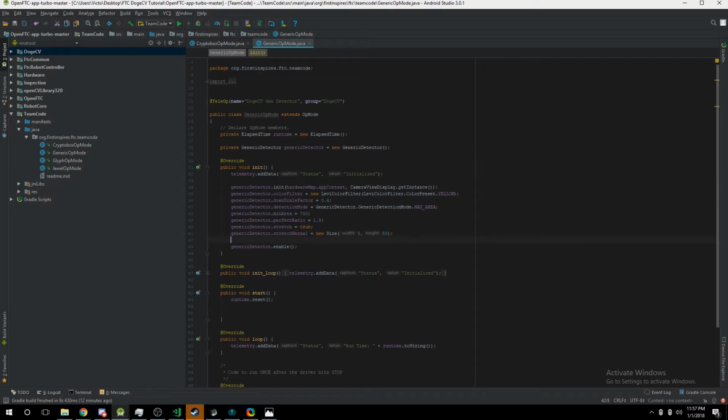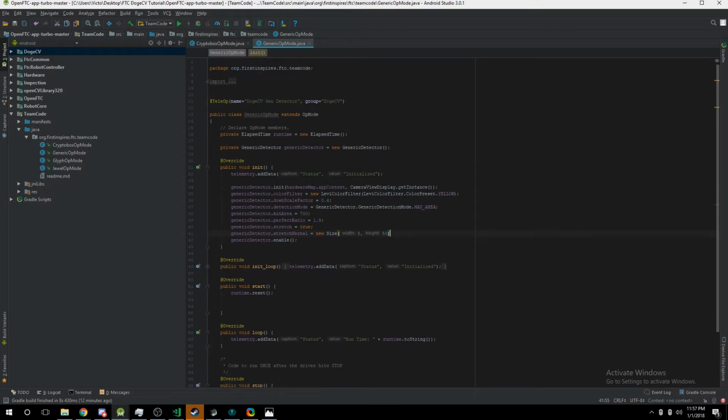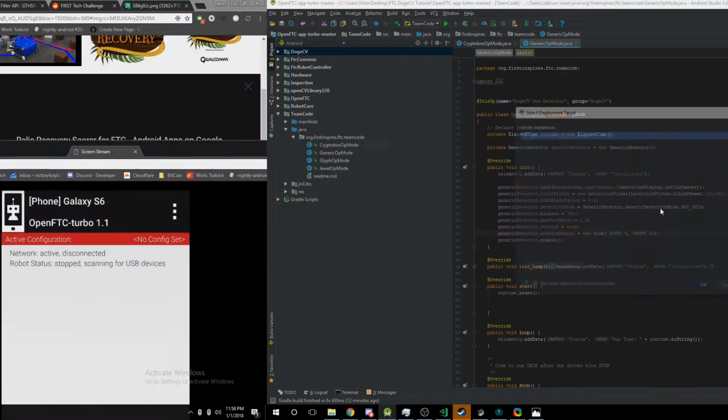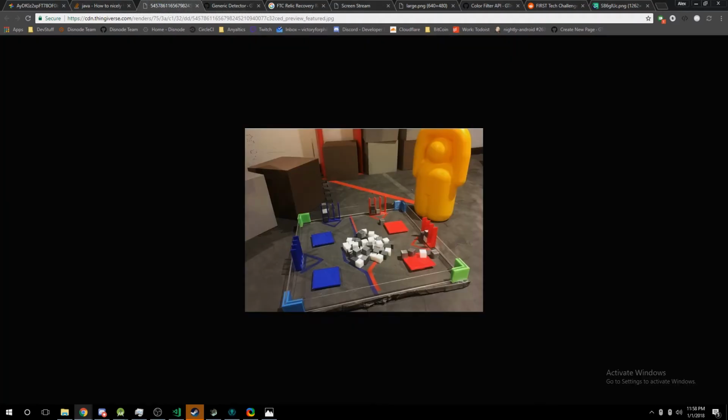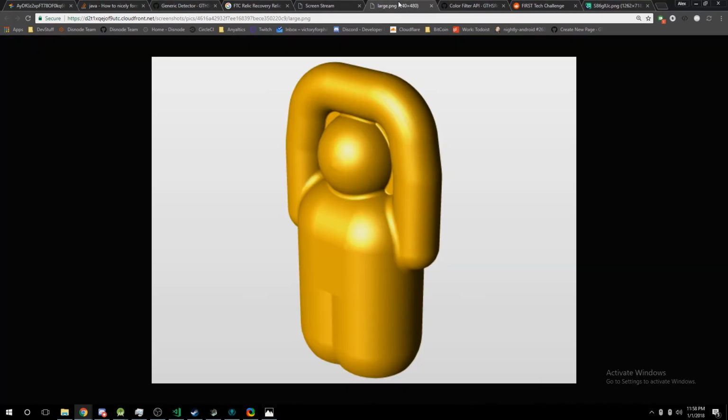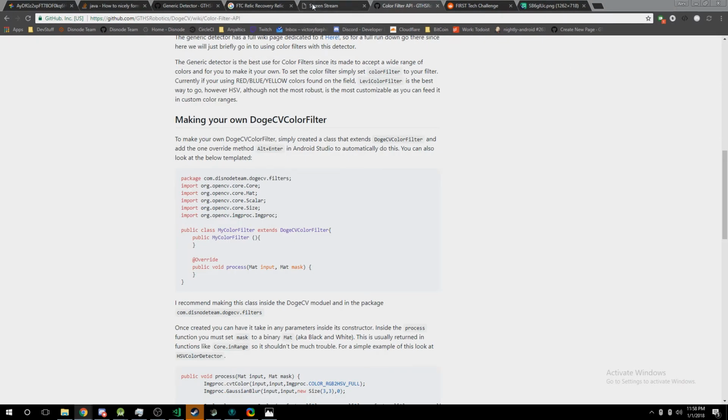Okay, this filter may actually really help with this. Okay, I believe that is it. So we can go ahead and just build this to the phone. Okay, everybody, we're back. And as you can see, we now can see our phone screen. I'm going to go ahead and get a test image. We're going to use a couple of these, actually. So let me just get a couple of nice test images for us to use.